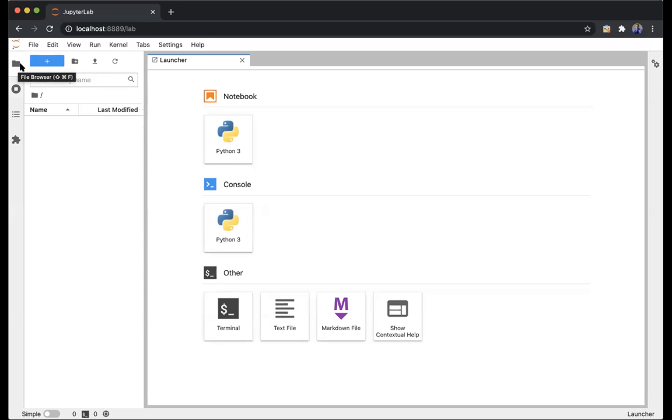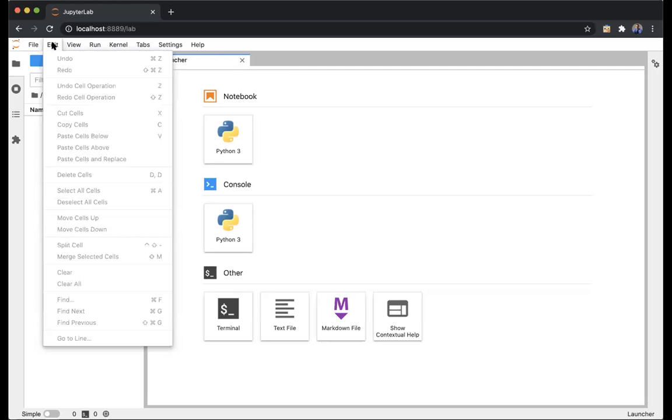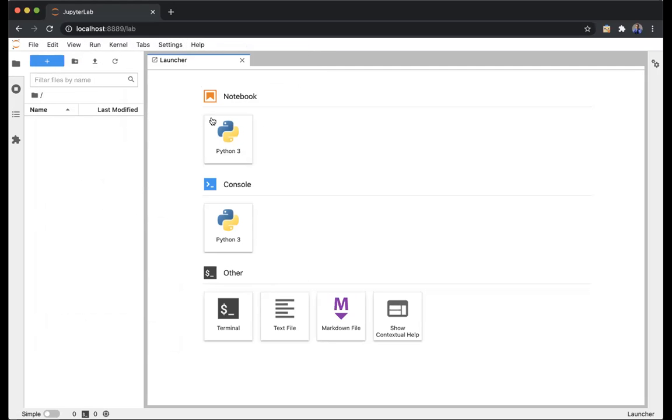Let's do an overview of what you're seeing here. Very first, up at the top of your browser window, you should see a menu that has your typical File menu, Edit, all the way over to Help. Below that, the bulk of this space is something that's called the main workspace area or the main work area.